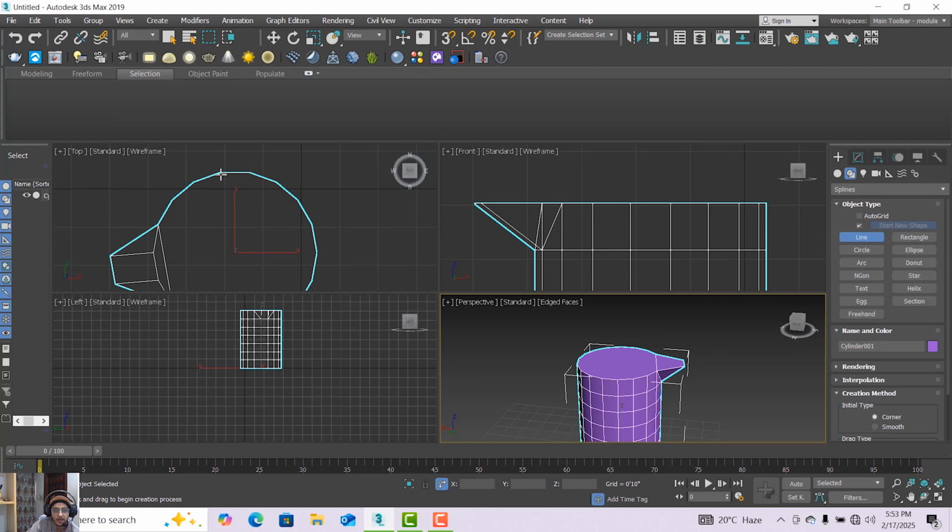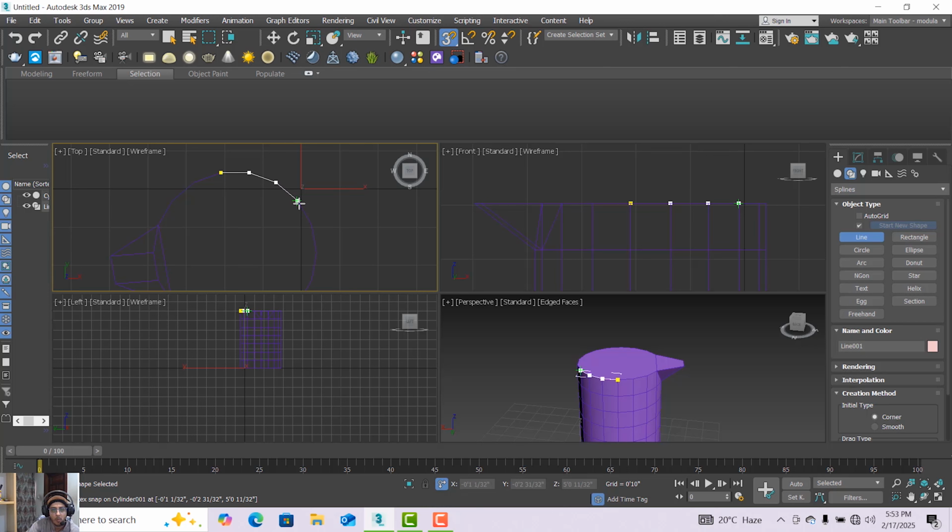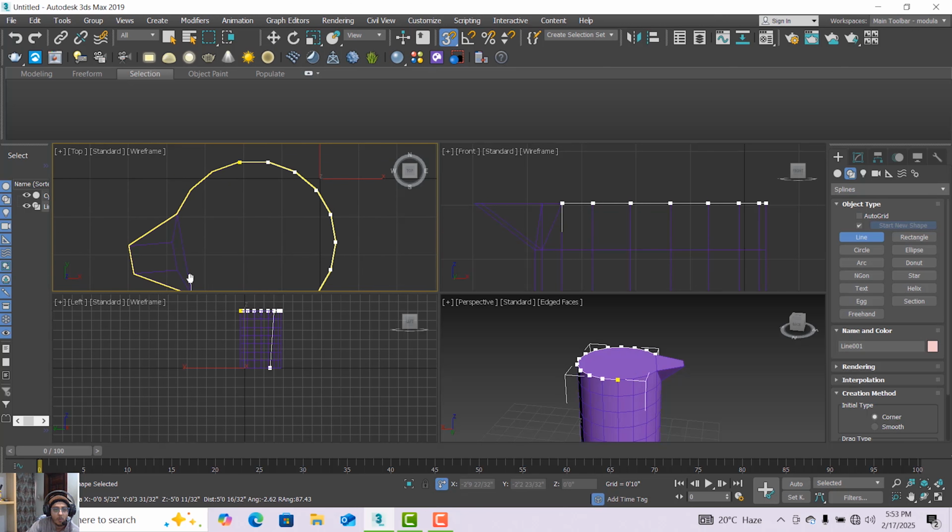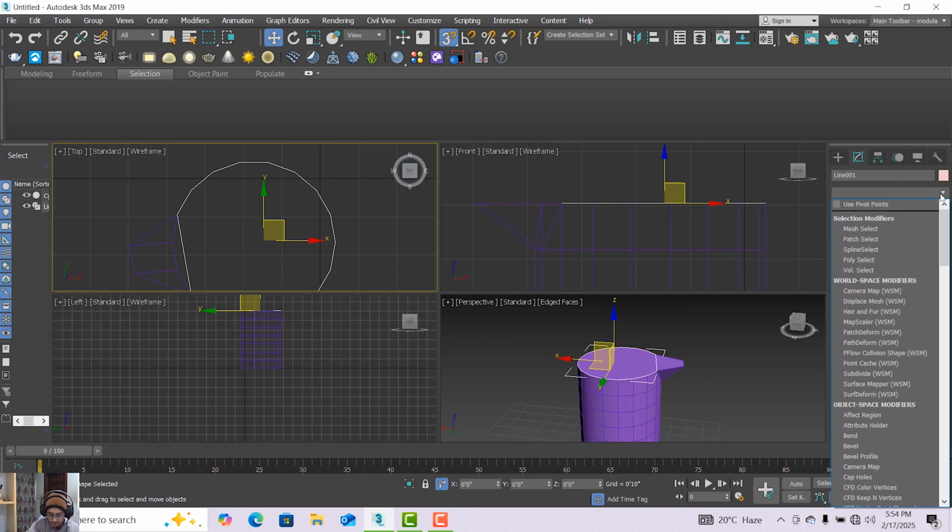In line, drag a line. Make sure that you have snapping on with the S key. Now extrude it.